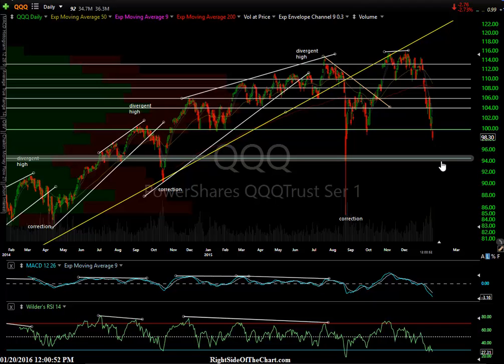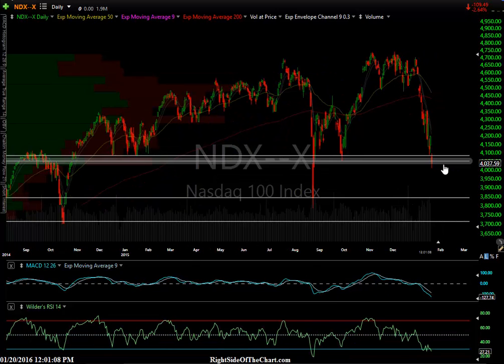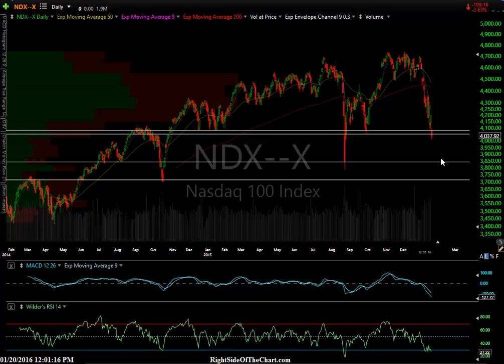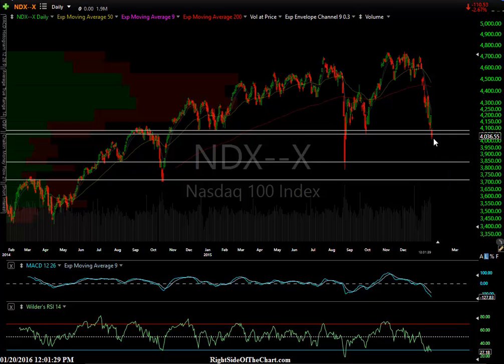If we do, there's the next support down there, and I already covered this on another video, so I'm not going to go into that. That's, as I said, if we make a solid break, especially if we can't regain that level today. Going back here on the NDX, I think I had it on this board here. Yeah, we need to regain that 4050, 4052 level. Let's just say 4050 by the end of the day. So that's what I'm expecting, and that would be a bear trap or a false breakdown, which is a very powerful technical event, because if you have shorts piling in here, longs capitulating, then you get a reversal.